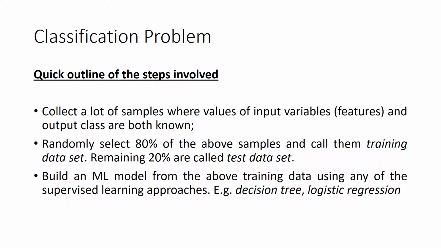Now you use the training data and build an ML model using any of these supervised learning approaches. One could be decision tree, which is what we are going to understand in much more detail in this video, and another one could be logistic regression, and then there are others as well, like neural networks. In this particular lecture we will only be focusing on decision tree, and we'll be talking about the intuition behind decision tree.